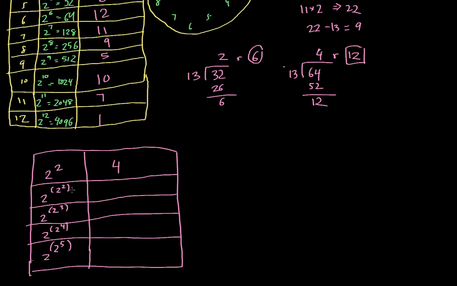How about 2 to the 2 squared? I'm just squaring this previous value. This is going to equal 4 squared, which is 16, and 16 mod 13 is 3 mod 13. Then I'm going to square again, so 3 squared is 9. Then 9 squared equals 81, which is 12 mod 13. Then 12 squared is 144, which turns out to be 11 mod 13.